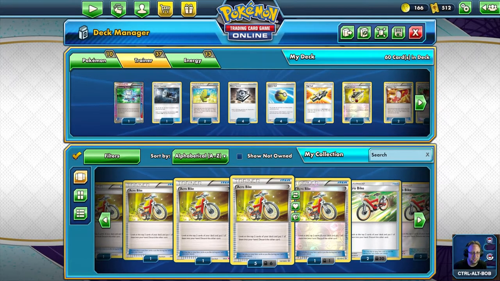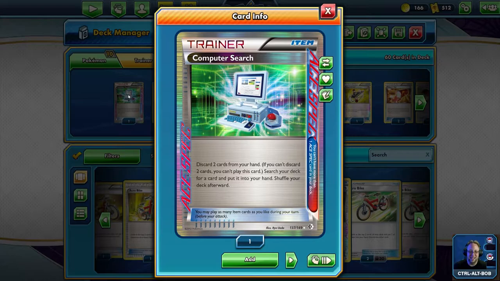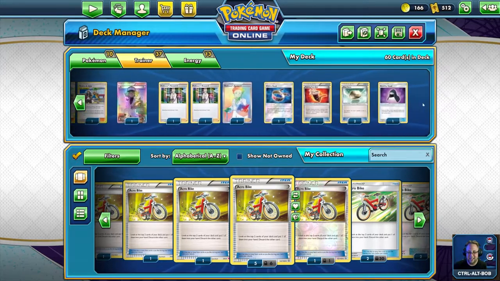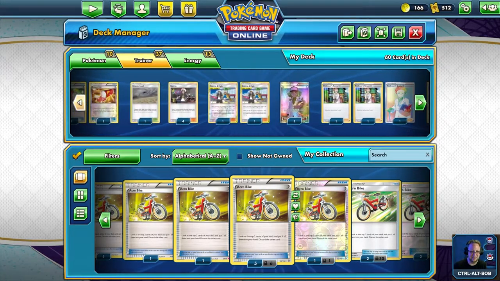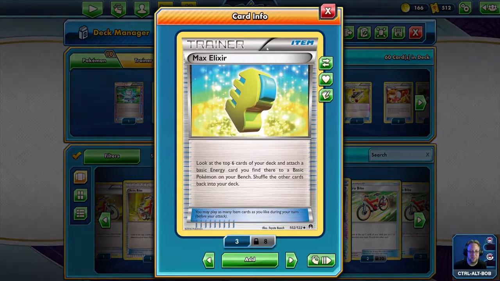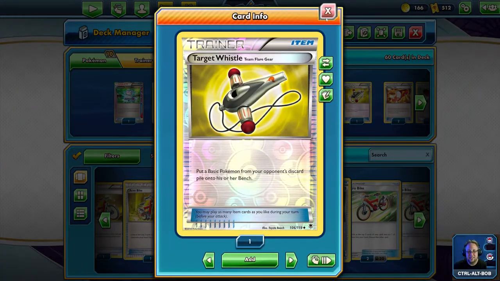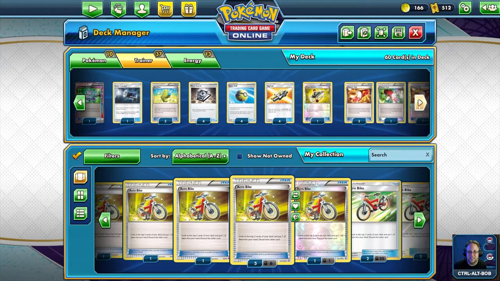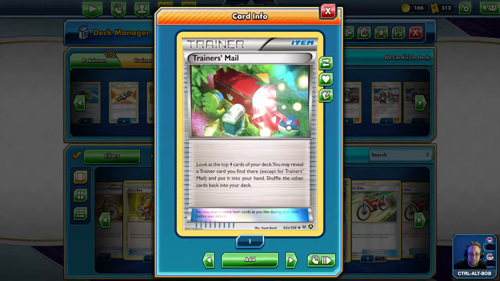Oh, so this is one of the big kicker cards. Extremely hard to get, extremely costly to get, unfortunately, but it makes a huge freaking difference. What else is in here? Okay, everything else is kind of the same. There are some Max Elixirs in here, Target Whistles, Tag Call. You can pause if you want to see what these are. What else? Trainers Mail.